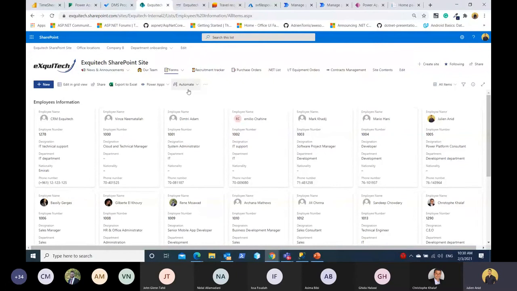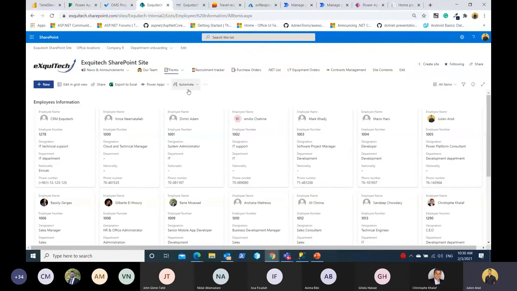And this list actually is integrated with our SQL database and Azure Active Directory. Why Azure Active Directory? Because if a user left the company, for example, we want to keep the synchronization to keep the list updated and to remove this user who left the company. So also here we can have a flow that synchronizes the employees information list to get the latest data and do the comparison, what has changed, and so on.